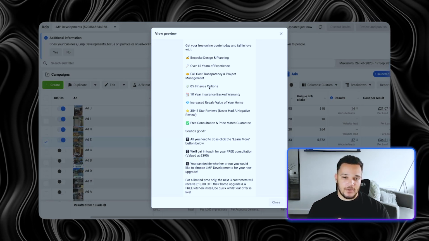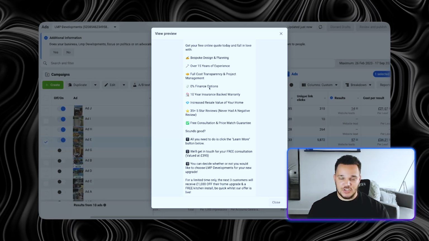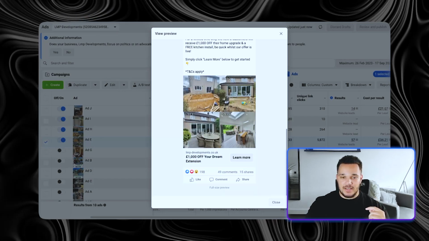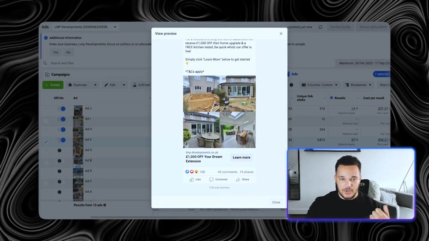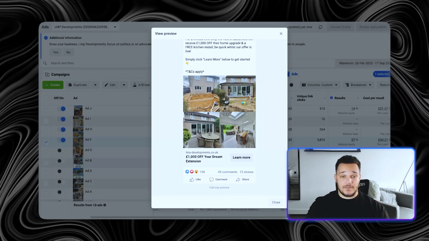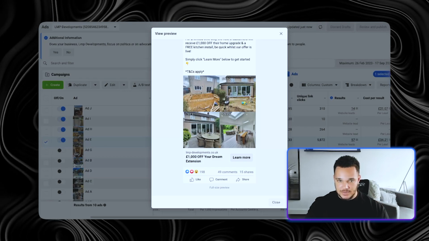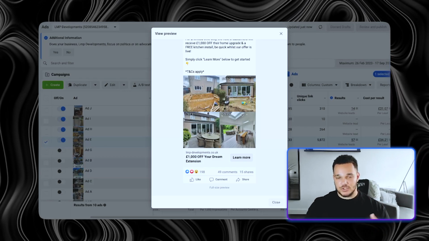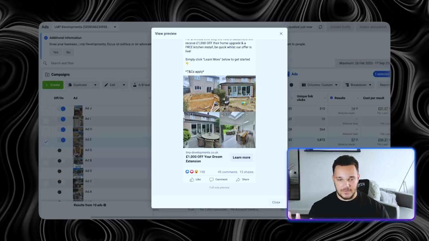Make sure to bring up pain points and get people to go on that journey, just going through the ad copy alone. Two, when it comes to the ad creative itself, you can either do video or imagery. What I noticed that works best is before and afters. These work really well. As you can see, this was basically a before and after that was working the best. Step 1, step 2, step 3, step 4, showing the whole process, but essentially a before and after process.